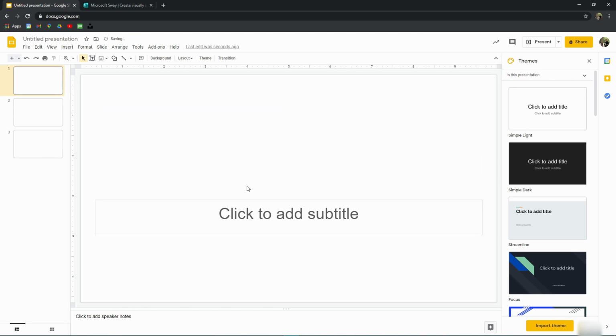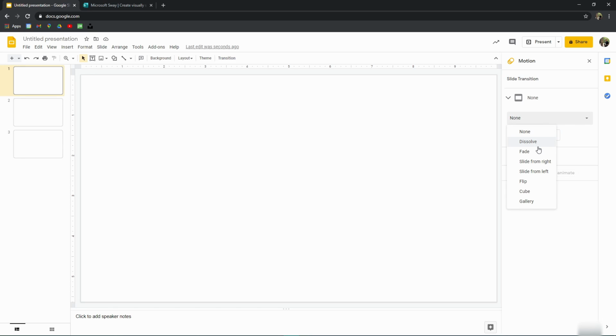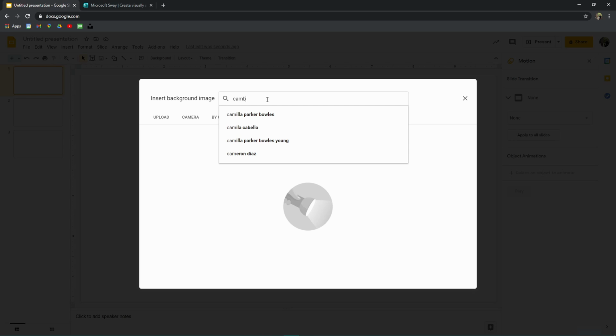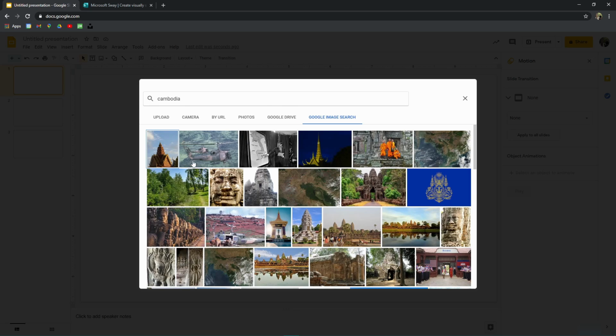And it's going to work in a very similar structure to PowerPoint. So here's where you set the background, you can set your themes, and you can set transition effects between the different slides. So let's go ahead and add a background to slide 1, and we're just going to use Google Image Search for now. This is just for showcase, but again, remember guys, you can't use images that you don't have permission for. So let's just pick a few stock images here just for now.